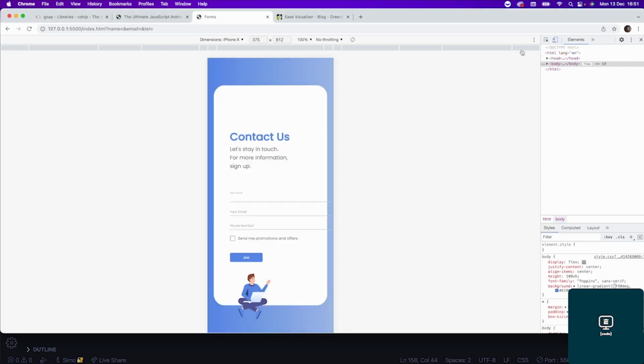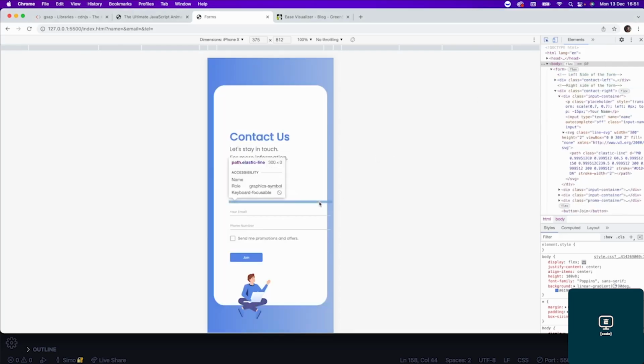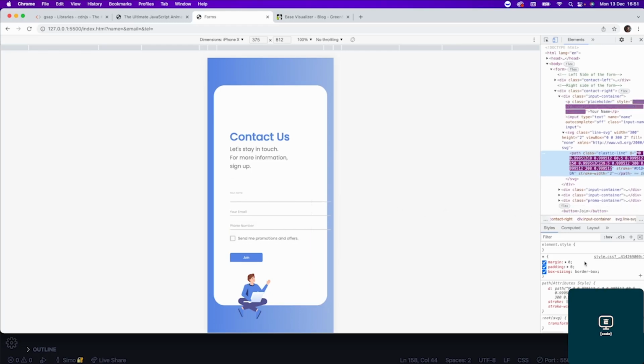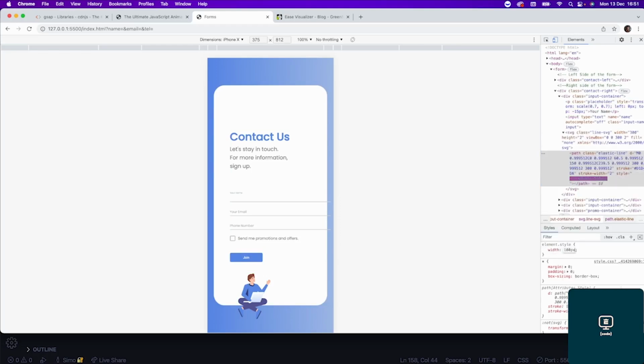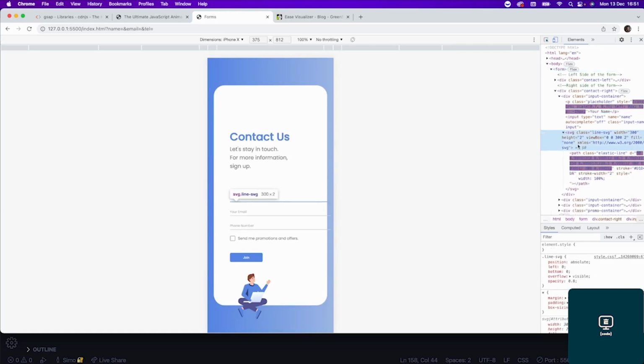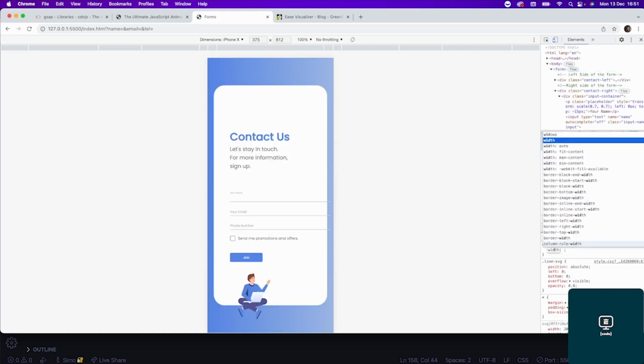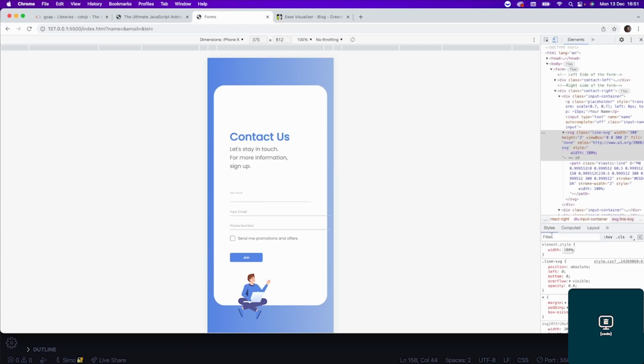I guess this elastic band is the last thing that we need to fix because it's quite large right now. So let's see here on the path we just add a width, let's see if this works, 100 pixels, does that change it? I don't think width actually works on the path here, unfortunately. So let's see, if I do 100%, will that stretch it out to the size of it? No, it doesn't. That's a shame. What about the SVG? Let's grab the SVG here and add a width of 100% to it. There we go, that's what we need to do.